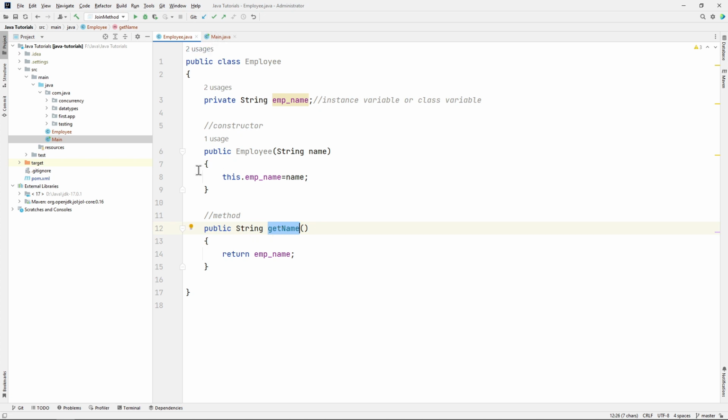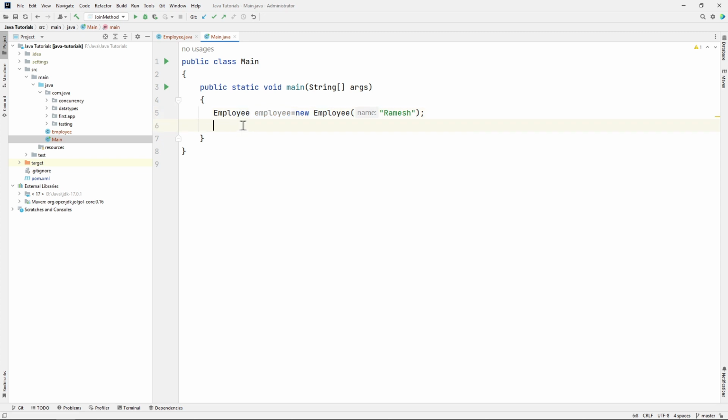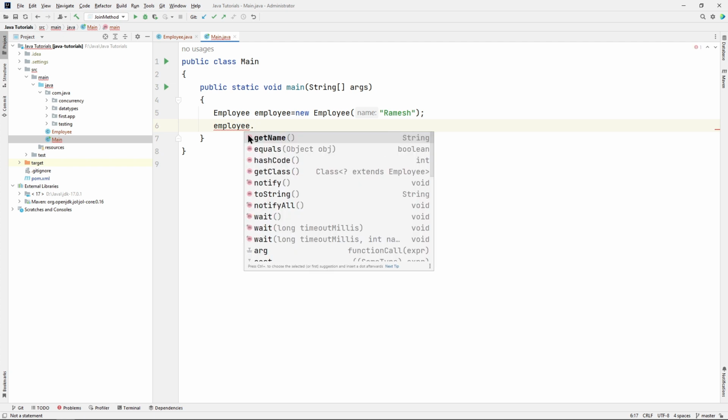So simply if the method is public, we can access it from here. Okay, so how can we call that method in Java? In Java you need to write the object name. So here our object name is employee. So employee, now dot. When you do dot, you can see what are the methods we can access using this object.